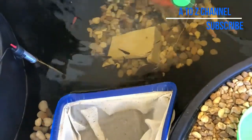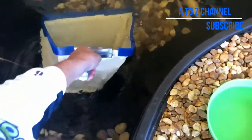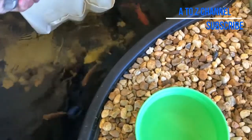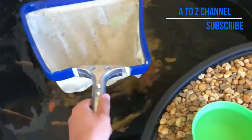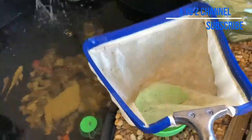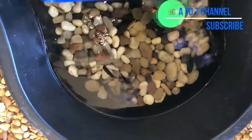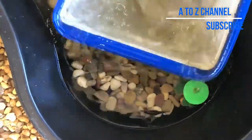Where is this little guy? There they are. Oh, come on. Let's go. See that guy? See him? Oh, this is gonna be hard. I'm gonna have to do it with my right hand. There we go. Here they go. Oh, we got one.